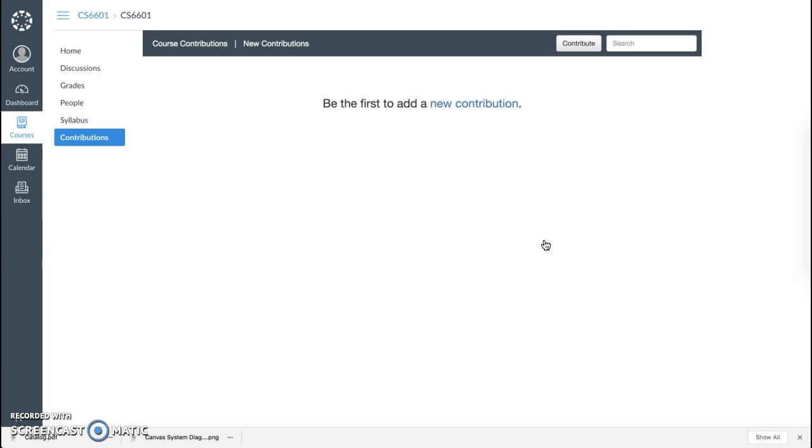As you can also see, the CS6460 course contributions are isolated to that specific course. So they are not getting pulled through to CS6601. So that is a lot of the features. I explained the reason why I created this plugin. There is some room for improvement in the algorithm for surfacing web feeds that could be done in the future. But overall, I'm pretty pleased with the way that the aggregator and the plugin turned out for Canvas.